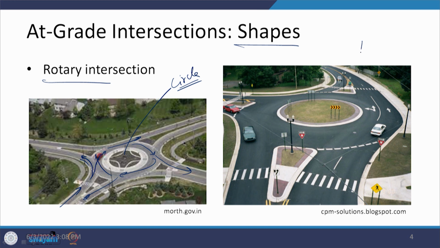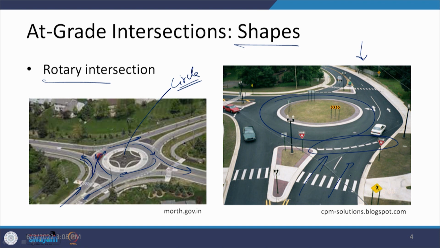If you look at the other photograph given here, that is from a right-hand driving system. The vehicles which are coming, they are coming from this direction, hence this giveaway line is being given. The point here is that when you talk about rotary intersections, more priority is given to the traffic which is already in the circle. Those vehicles moving around have the priority of movement, and the vehicles coming in have the second priority.